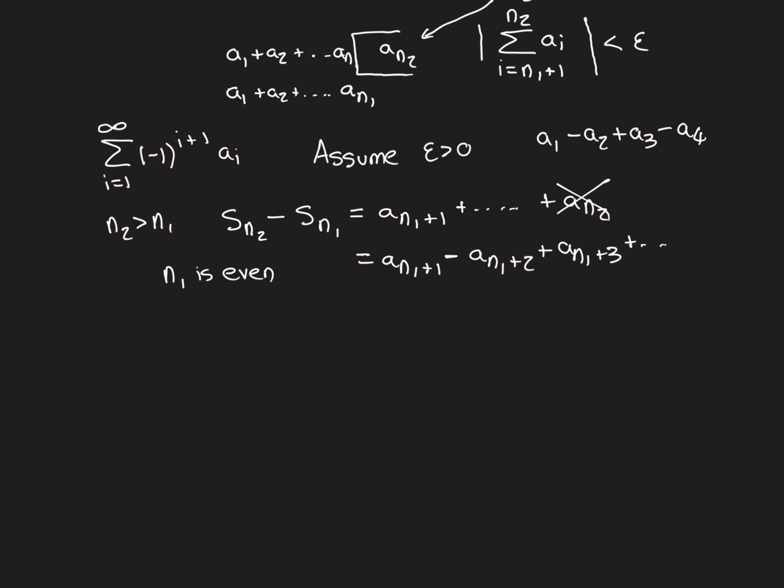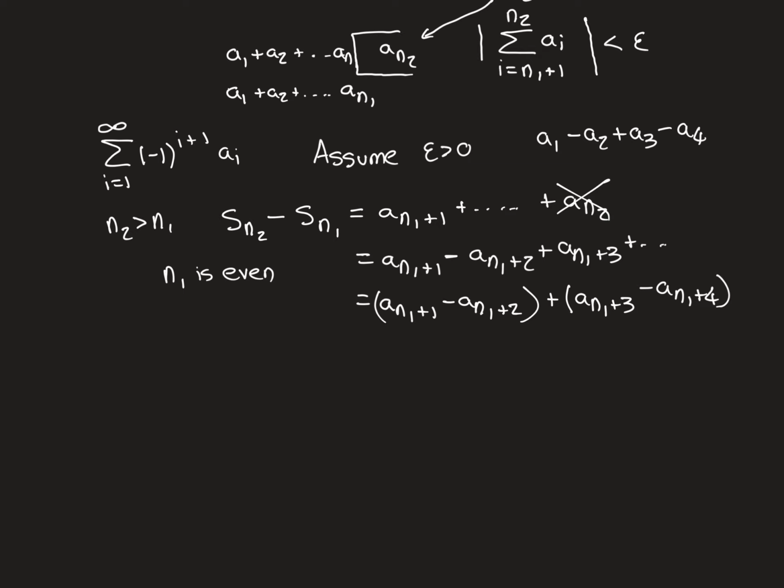Now, here's the clever thing. If we look at what this value is going to be equal to, just group some things together here. So a_(n1+1) minus a_(n1+2), group those two together. Then group together a_(n1+3) minus a_(n1+4), etc. So group them together as pairs. Now, why is this an interesting thing to do? Well, think about what this is going to be equal to. Because of the monotonically decreasing property, this one is smaller than this one, so you can conclude that this is something greater than 0. You're subtracting off something that's smaller.